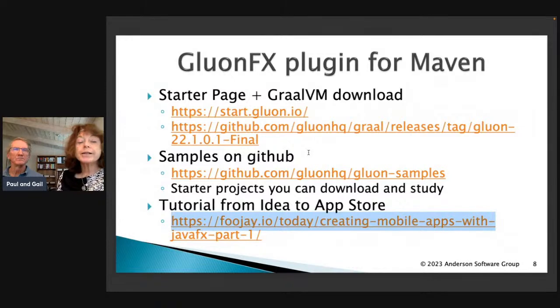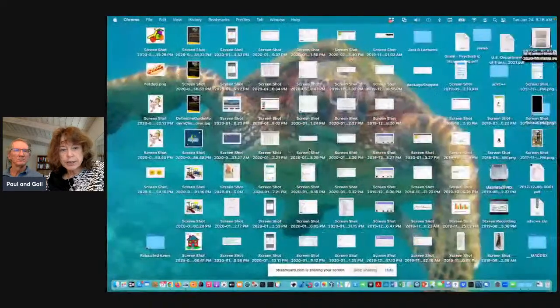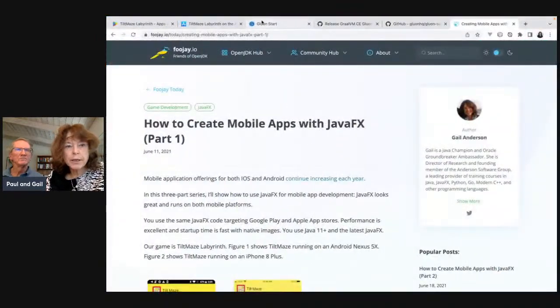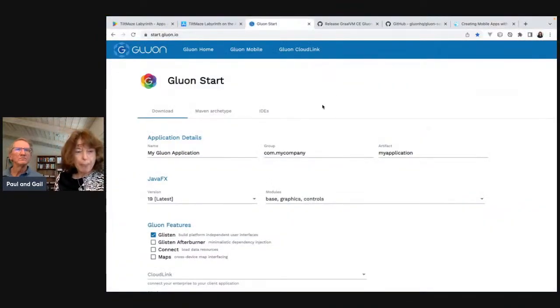Okay, so nice. You've shown us 2 example programs, JavaFX, but let's say I want to write my own JavaFX program. How do I get started? So this page, which by the way, these notes are available for you to download right now if you like from our website. This page has a list of resources that you can access to get you started. And the first one I want to show you is the Gluon start page.